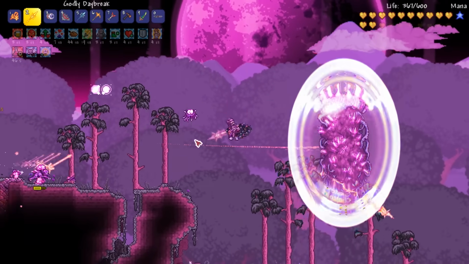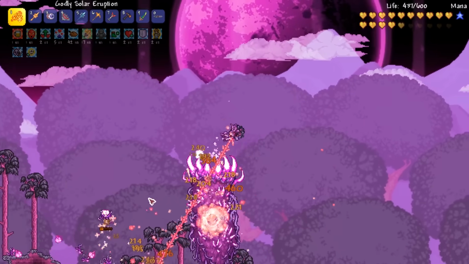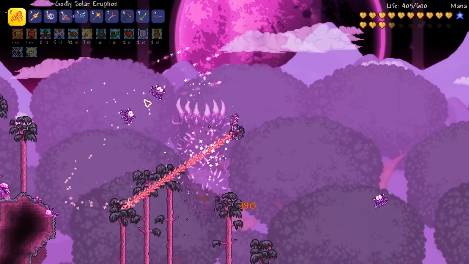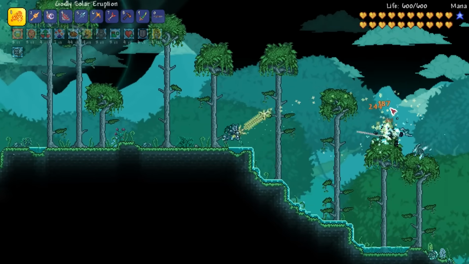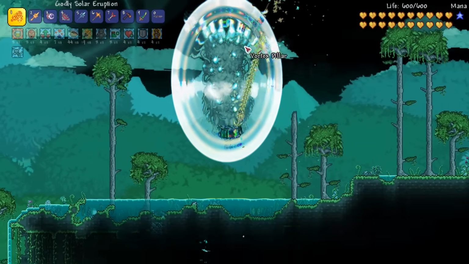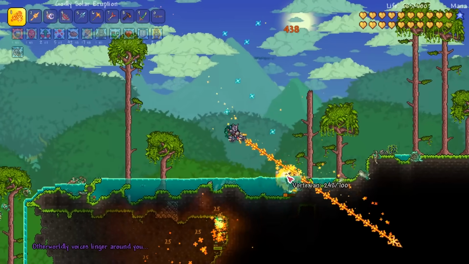I decide to target the Nebula and Vortex pillars and leave the Stardust pillar for last. I'm enjoying using the new Solar Eruption and Daybreak. The Solar Eruption is a fantastic weapon for the pillars as it cleaves through hordes of enemies at once. It takes a while, but once the shield falls on the 3rd pillar, I quickly take it out and it's time to prepare our Moonlord arena.